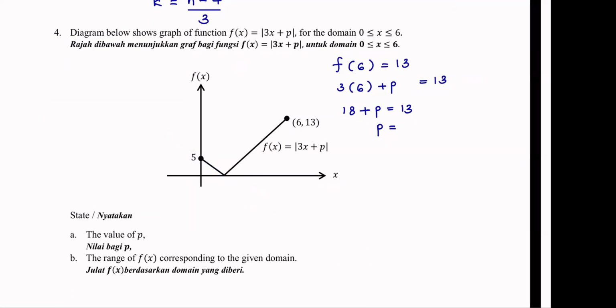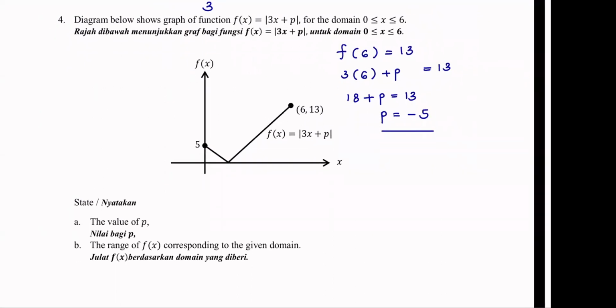So please carefully. If you look at your question over here, it's a 3x inside there. Can you see a 3x? 3x is a gradient, is a positive. So use the positive side of the line. This is the positive side of the line. This one is actually negative side of your line. Faham? So use the positive one. Okay. So your answer is going to be p is -6. Sorry, -5. Okay, p is -5. So that's your answer of A.